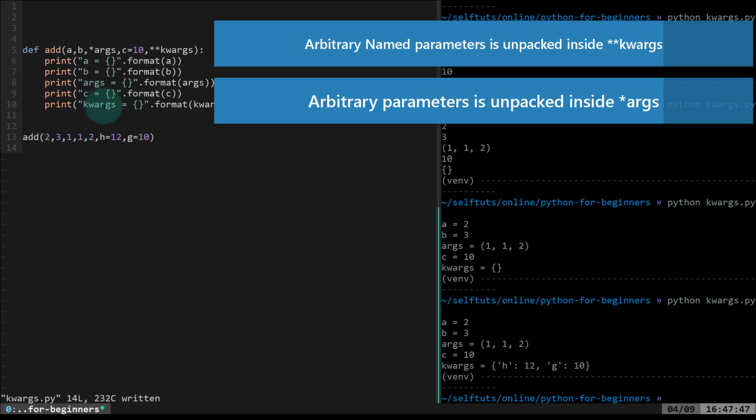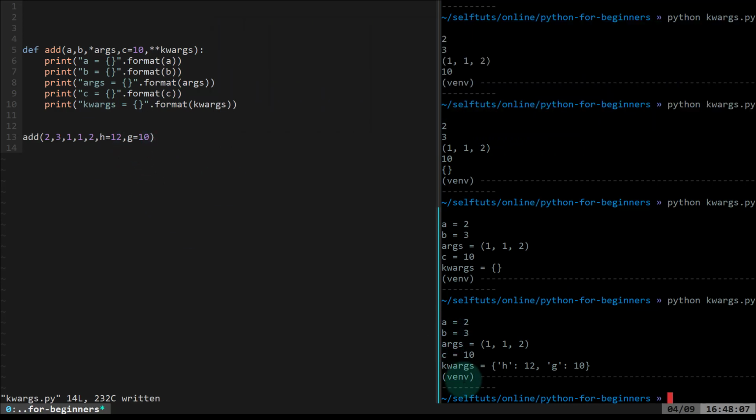Here you can see I'm printing kwargs, and you are getting h equal to 12, g equal to 10. But I'm not defining anywhere in my function that it is h or g. Since star kwargs is present here, it will put these arbitrary named values inside kwargs, and the arbitrary unnamed parameter here, 112, will come inside star args.